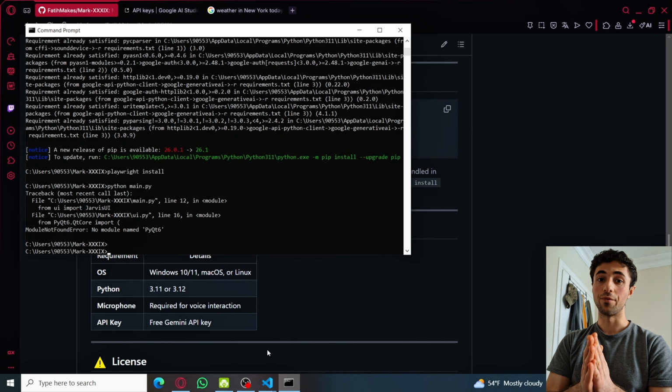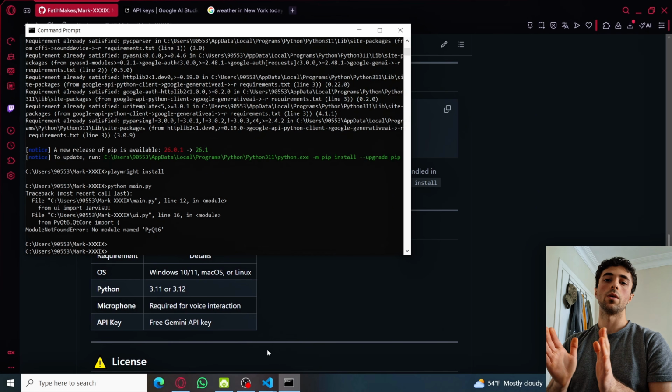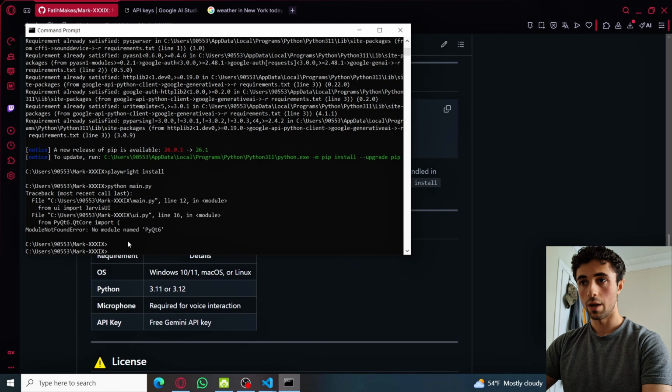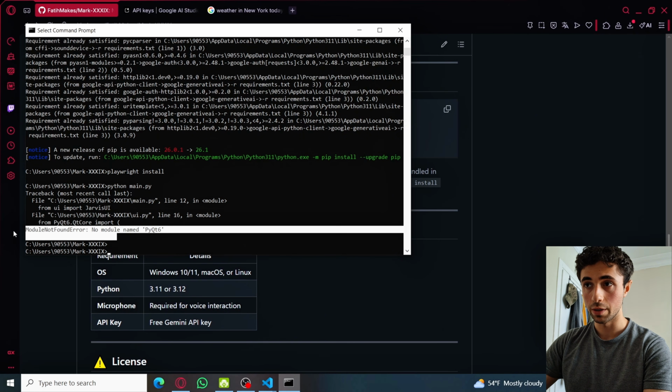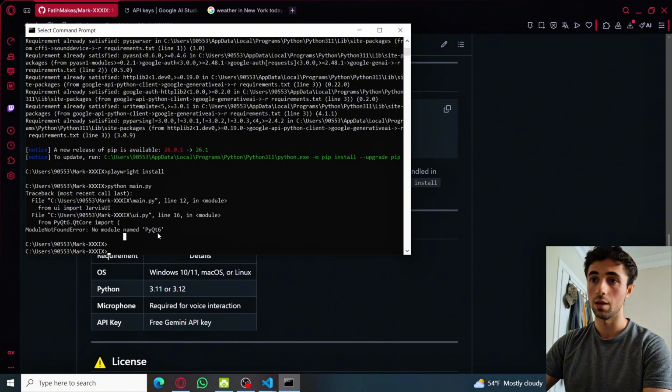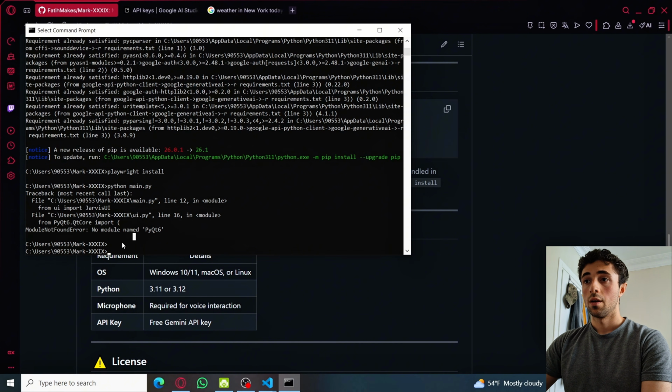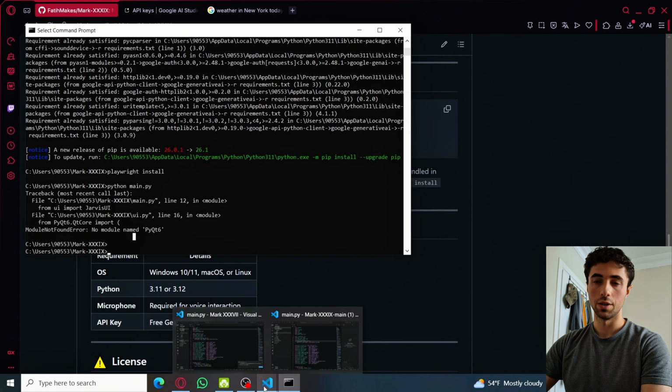So the favorite part that I fell in love with is this error. You can see that no module named PyQt6. We are getting this error because we have selected the wrong interpreter.